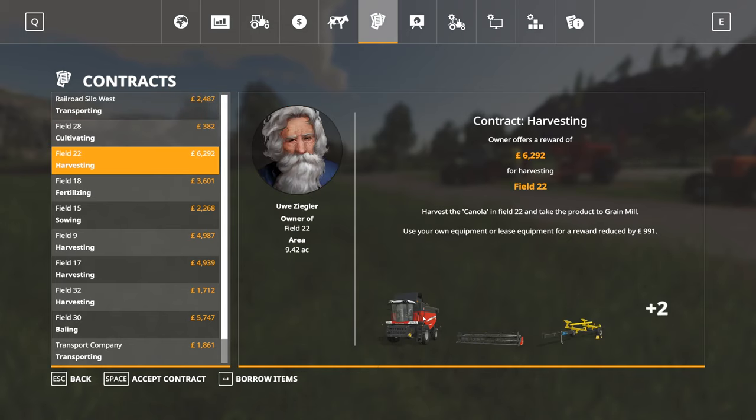So there's a couple of things. One is you can harvest the canola. Oh, God. That's the Minecraft series that I've been playing. Canola just keeps coming into every game. Harvest it in field 22 and take the product to the grain mill. So, yeah, we've got to do that.